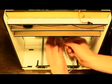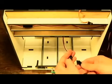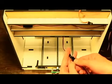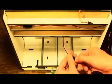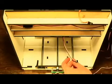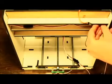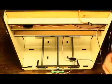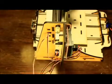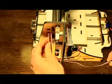Attach a male-to-male wire to the Z encoder, the white wire on the right. Attach a female-to-female wire. Feed through side 1 wire hole number 1. Feed through the panel wire hole and attach to Z encoder.